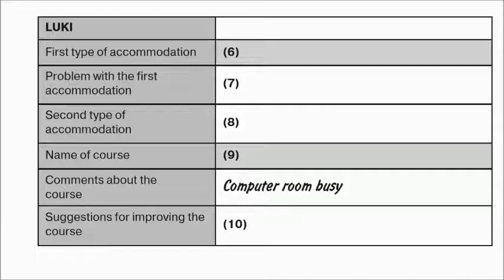Lukey, where are you from? I am from Indonesia. And how did you find Cambridge when you first arrived? Well, I like it here. I think the city is very beautiful. What about your accommodation? Was that okay? Yes, okay. At first, I stayed with a family for 3 months. They were very kind to me, but they had 3 young children, and I found it difficult to study. Right, I see. So after 3 months, I moved out, and now I live with 2 other students in a student house. It's much cheaper, and we like it there.